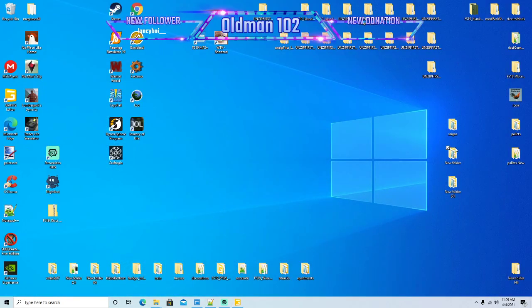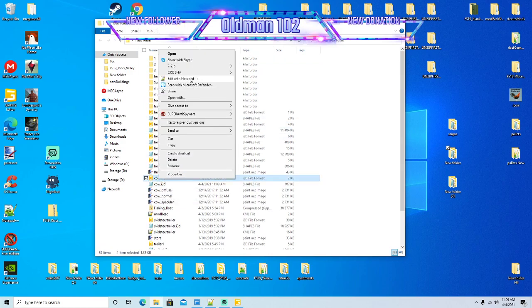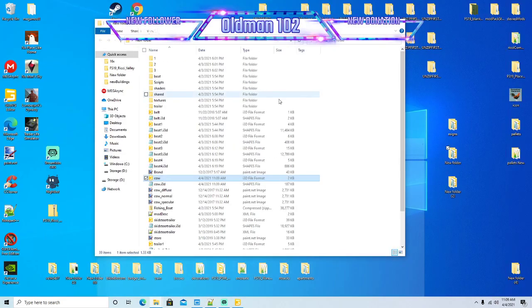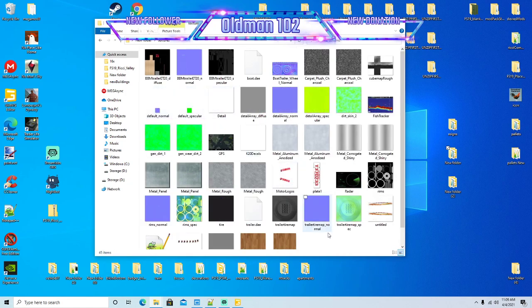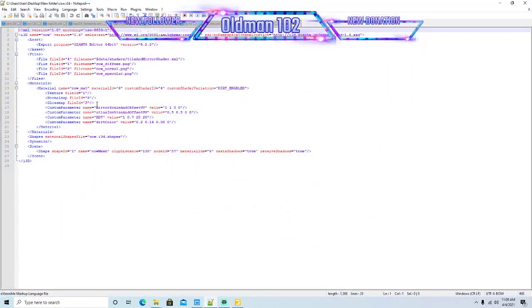Let's see if that's the right cow. I'm going to have to drop the textures into a texture folder though. Hold on. So cow, cow and cow. Copy, textures, paste. Alright, so now I got to come back here.